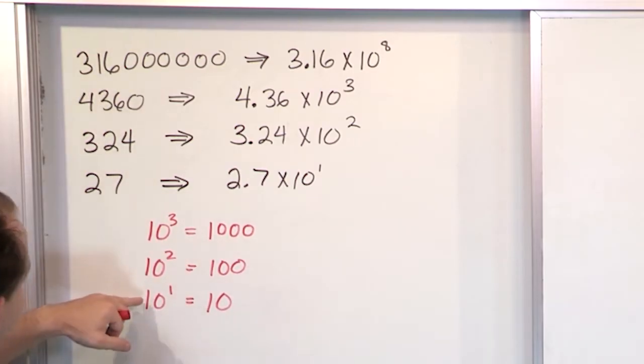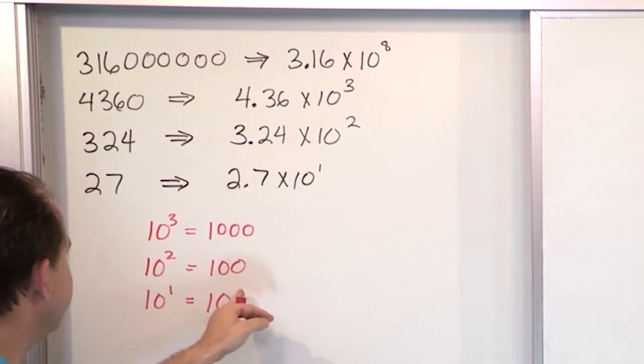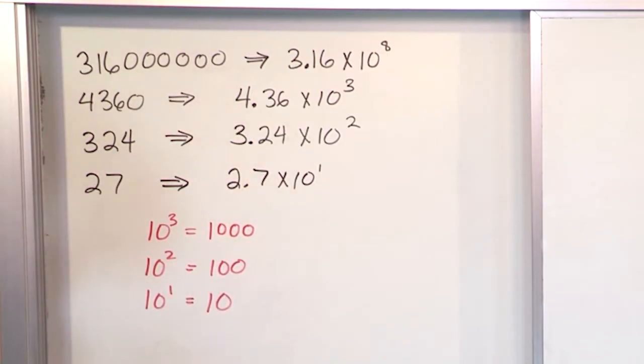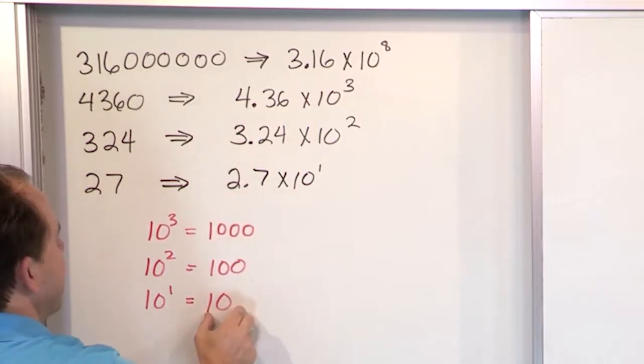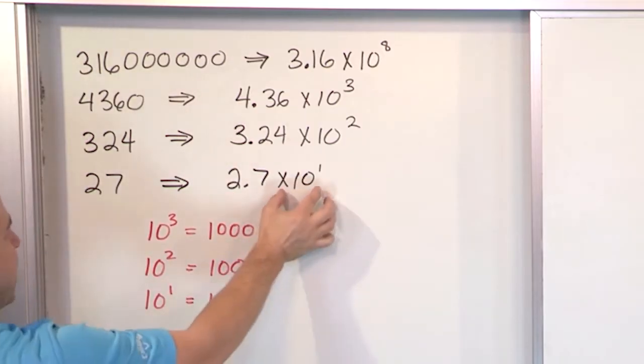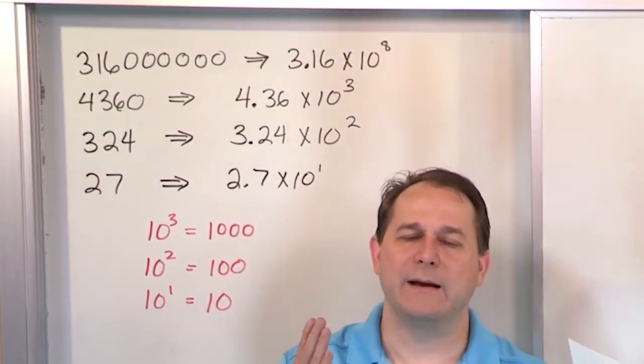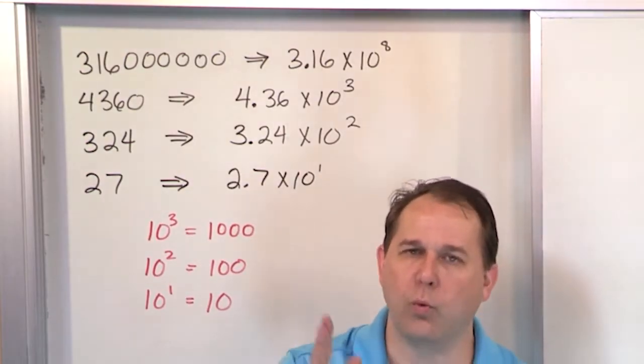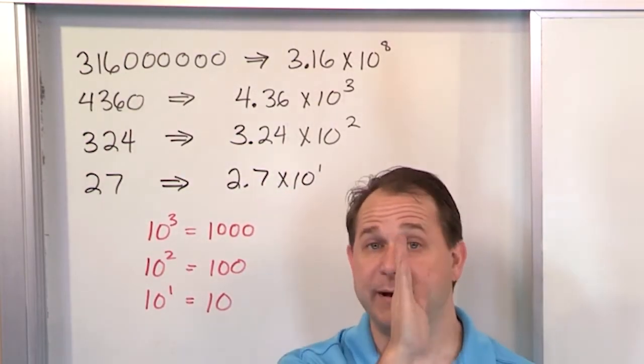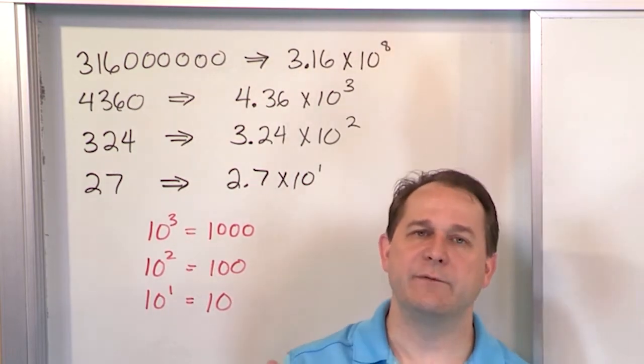So you see, as you multiply by increasing powers of 10, you're just multiplying first by 10, then times 100, then times 1,000. So now you see why this works. If I take 2.7 and multiply it by 10 to the 1, I'm just multiplying by 10. The bottom line is, in the decimal system, when you multiply by 10, you move the decimal one spot to the right, because it's getting bigger by one decimal place. If you multiply by 100, you're moving the decimal two times to the right.